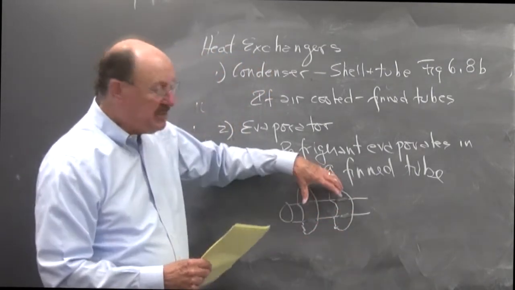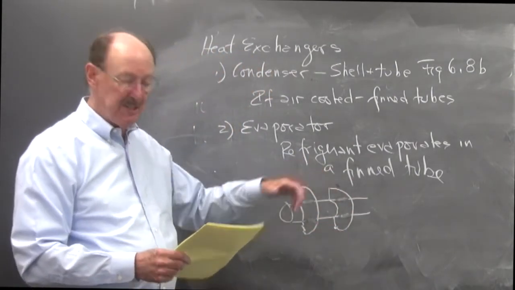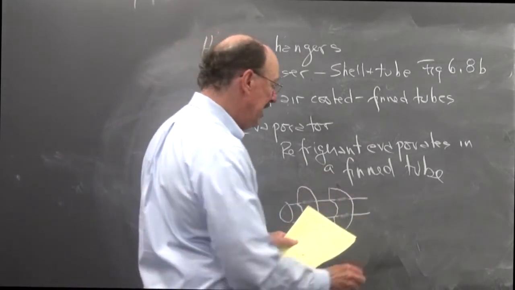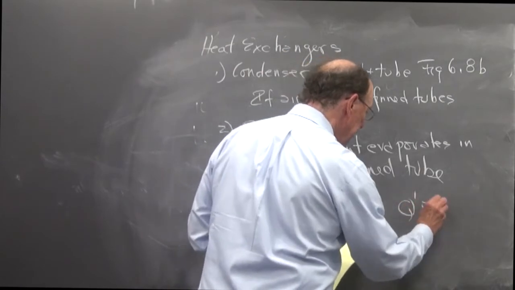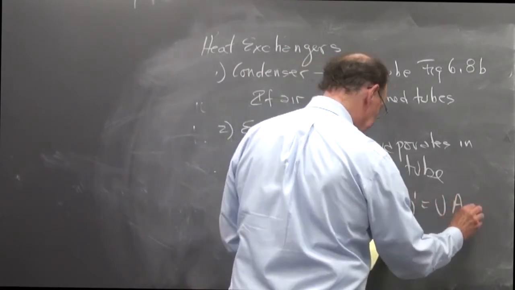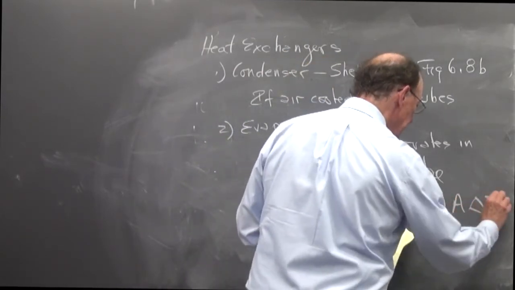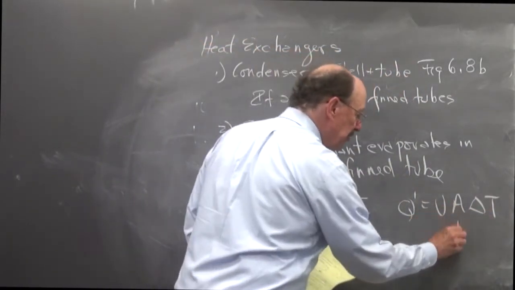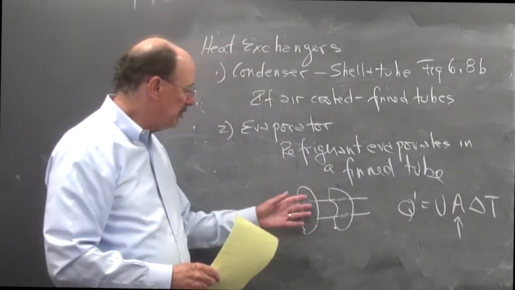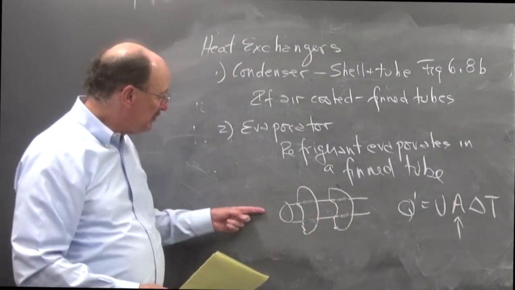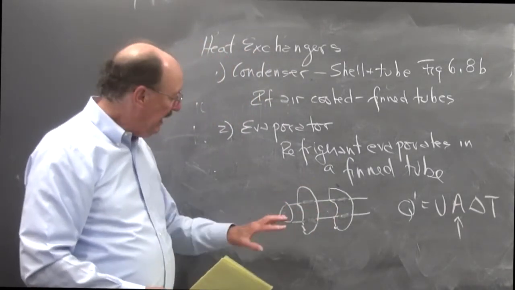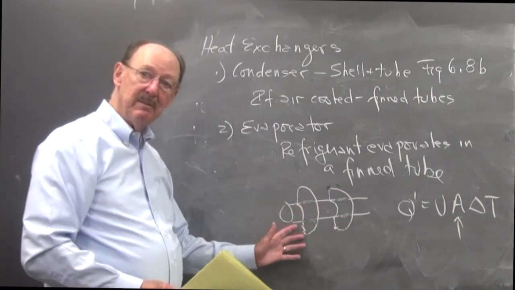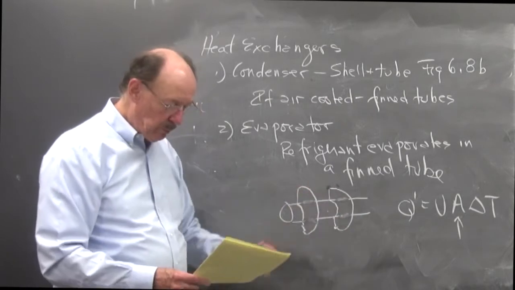So what happens is these fins are attached to the tubes. They're attached fairly closely. The reason, from a heat transfer perspective, is that we have Q dot equal to the overall coefficient of heat transfer times area times delta T. And what the fins do is they increase A. So the fins increase the surface area. The refrigerant is in here, and then I have air flowing over this, so I have a greater area.